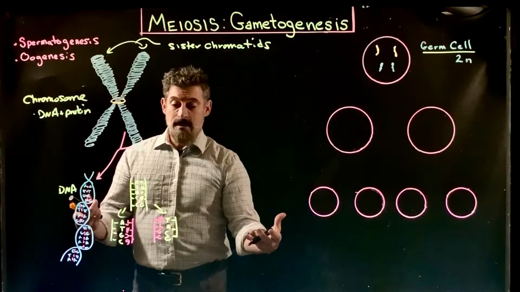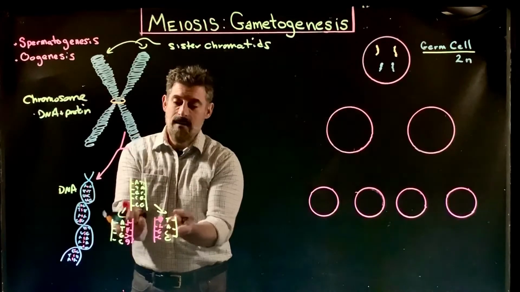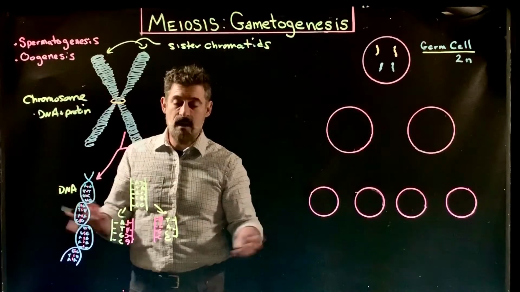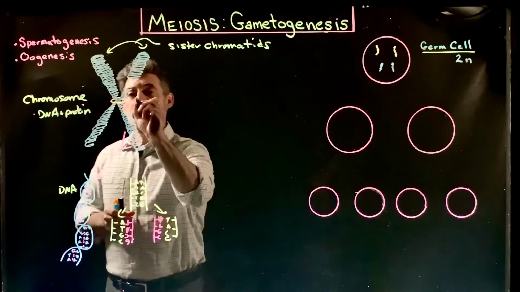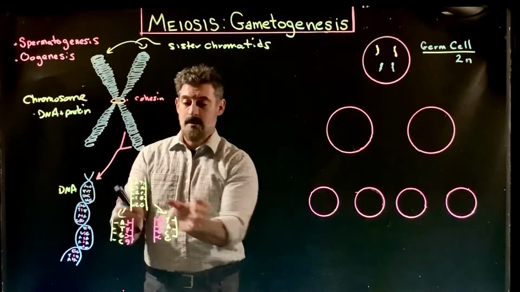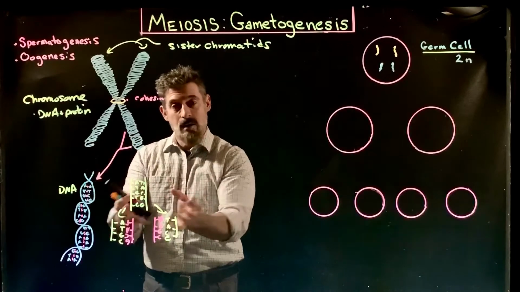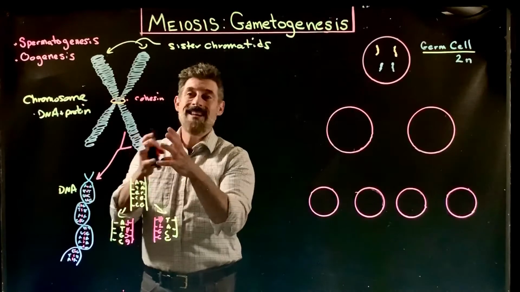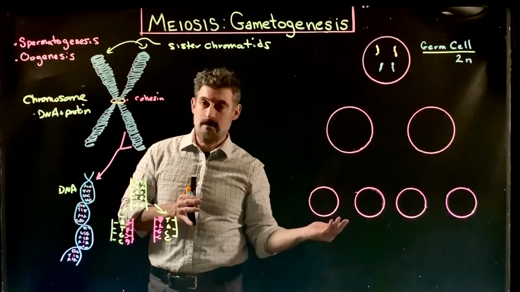Two new double-stranded DNAs are created, except most of your studies of this make you think that they're just separate, that the process is done and they're two new ones, but they're not. They're connected together. There's a cohesin protein that actually holds these two new double-stranded DNAs together. And so they are in chromosomes, which are held together as sister chromatids. They will only divide during the cell division process, during the mitosis process or the meiosis process.